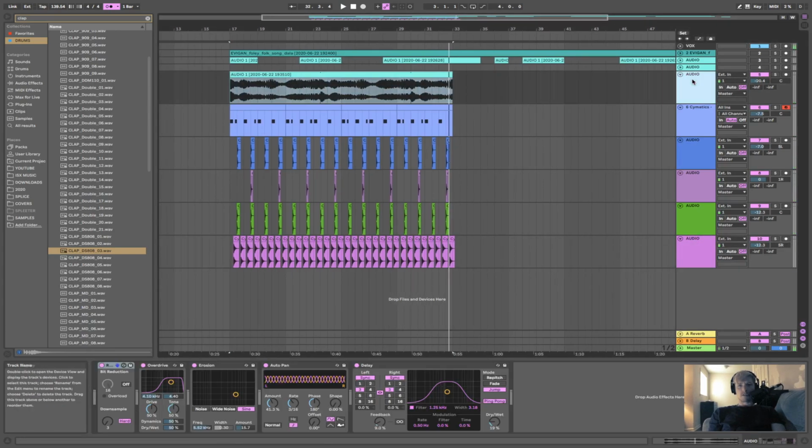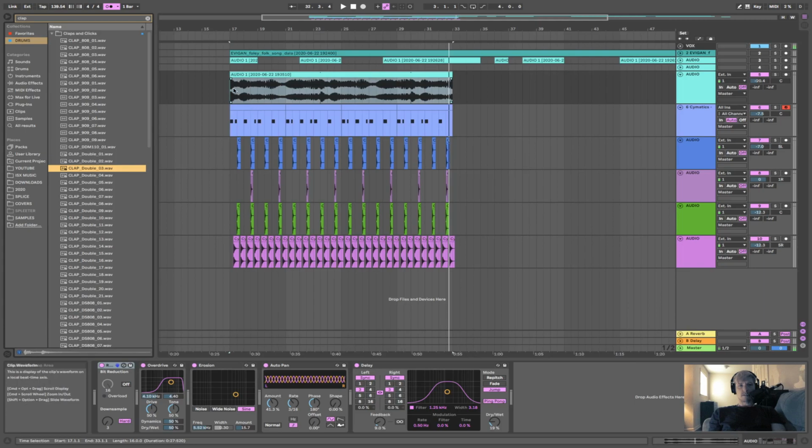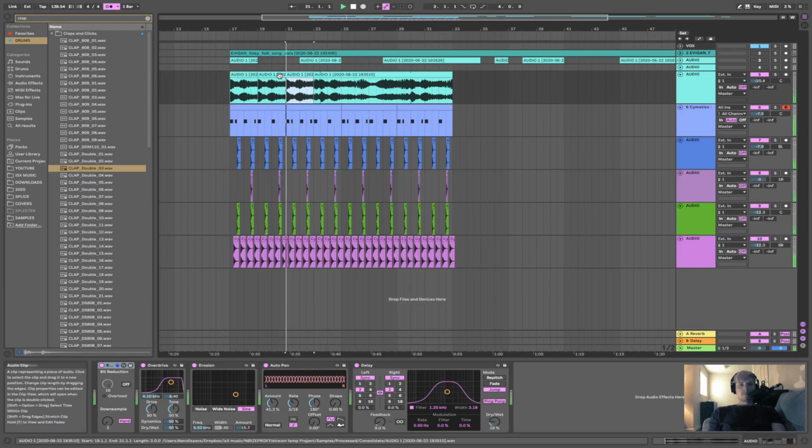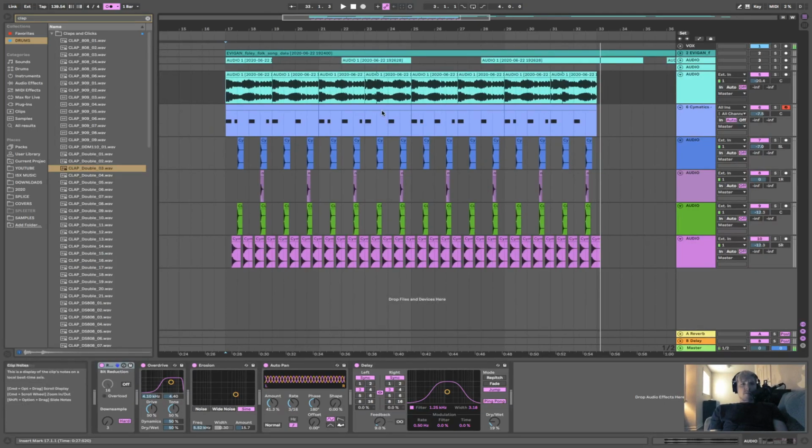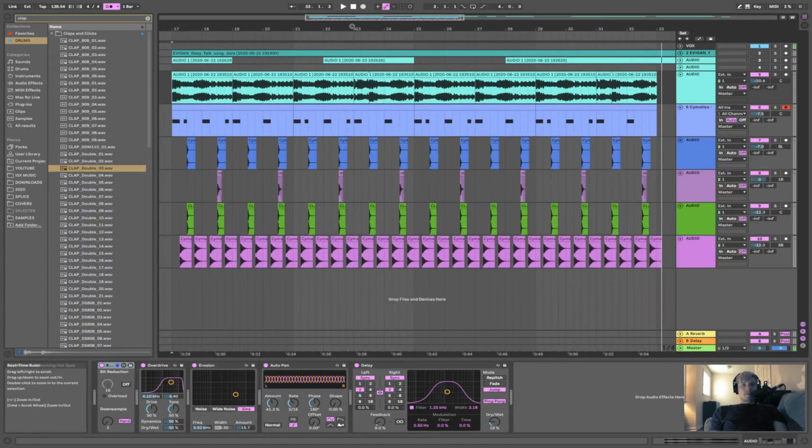Yeah, and I would EQ some of these. I would do way more. I wouldn't go this fast probably, or at least I would go back and fix some things. And maybe I want to cut this up. I mean, I like the first 2 bars there. Yeah. So it doesn't always work out that way. The randomness is what makes it special because it's not going to sound like anything else that's out there.